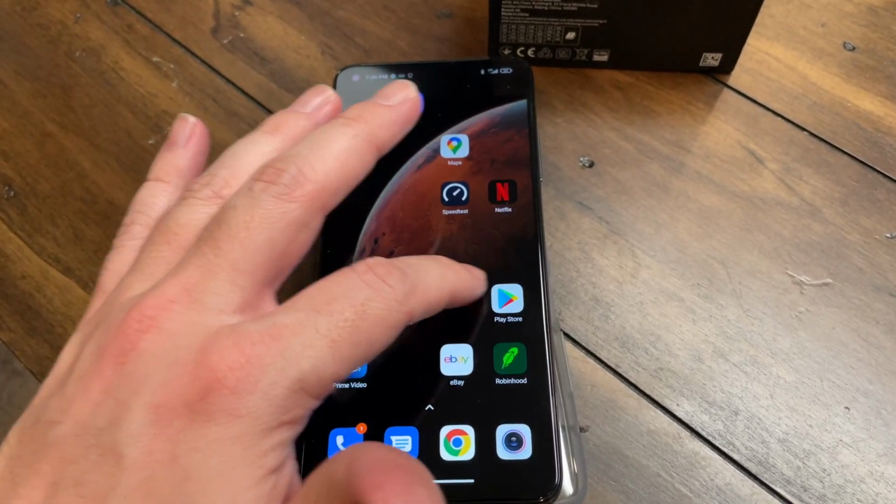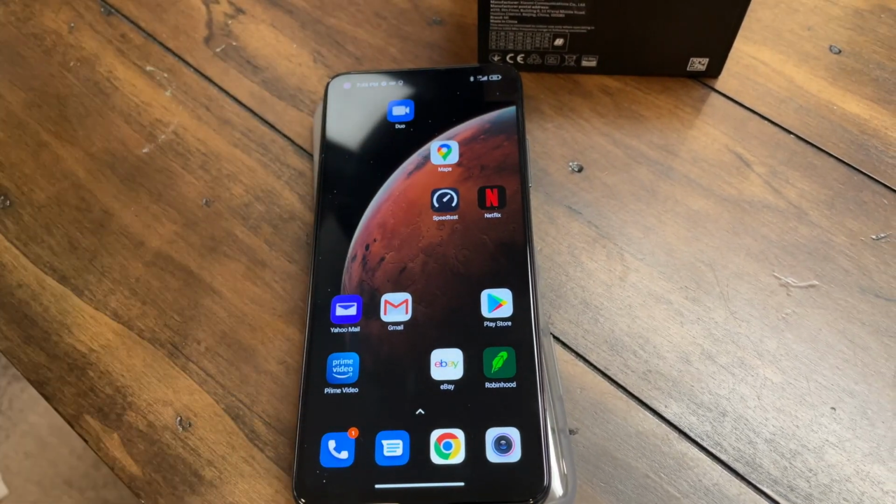Now, you're not really going to see a whole lot of this on your own unless you've got a high refresh rate monitor that you're watching this on, or a high refresh rate phone. It'll look a little bit better than it does, but I mean, if you've just got a 60 hertz refresh rate on your screen, you're not really going to see the benefits here. But totally nice, totally sharp, very responsive. I like using it, and I'm looking forward to using it some more.